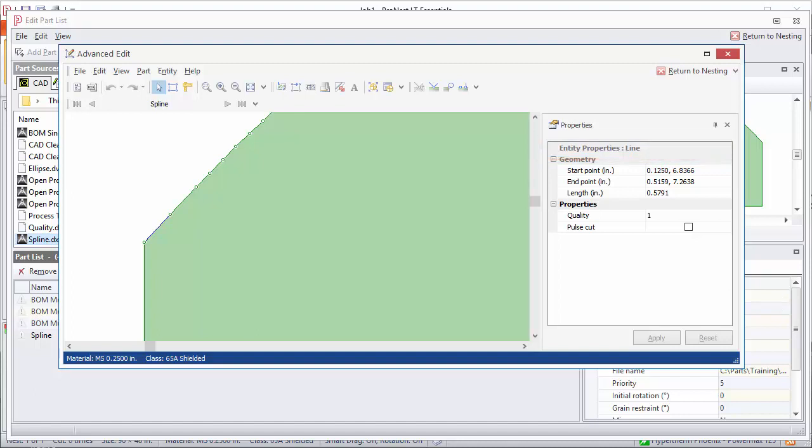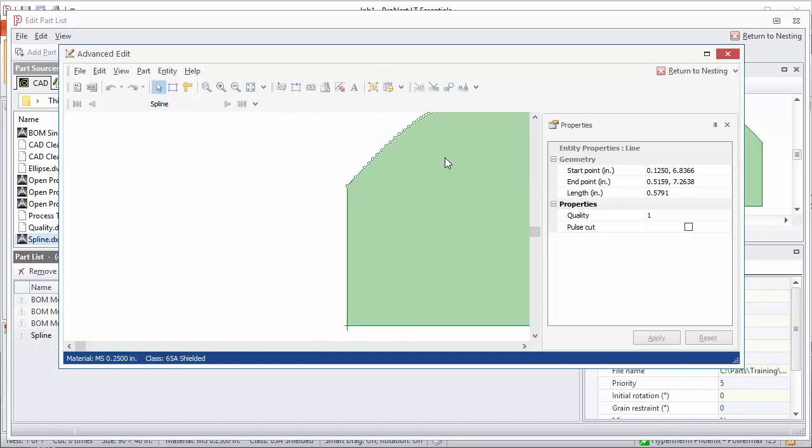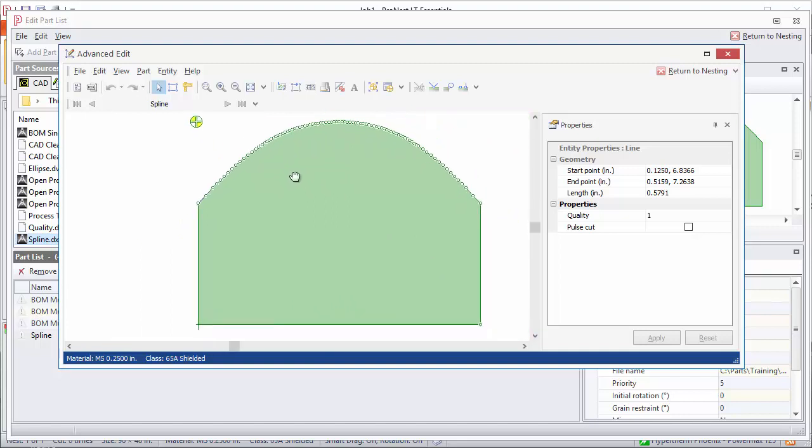So when ProNest brings in parts, its job is to convert the geometry into motions that your cutting machine can understand. The cutting machine can handle either a linear motion, for instance a G01, or an arc motion, which might be a G02 or G03 command. So all part geometry in ProNest is included as either a line or arc when the part is output as NC code for your cutting machine. In this case, we've got a line segment that might be a G01 instruction in output. So when the spline geometry is output, it would create a very large series of straight line motions in this case, one after the other in output code. So the result is that you'd get a rather large output file, and the cut quality on the part edge might be a little bit rough and choppy as a result because of all the small individual motions.